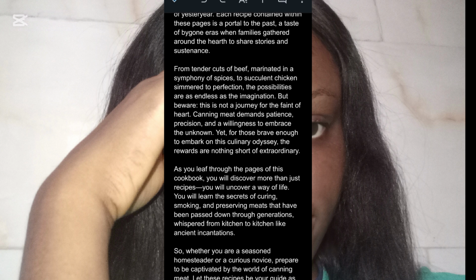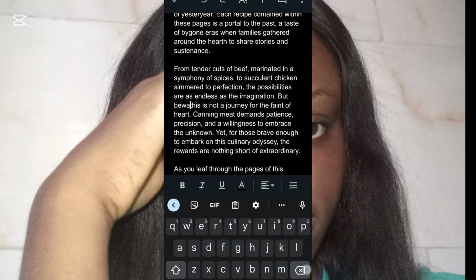So at this point, I am going to change one or two words. Once you change it, the work automatically becomes yours. So that's what I'm doing. At this point, I can actually change it to "please note." I can add another word here. This is not a journey for the faint-hearted. So I can say, for the faint of heart. Okay, I can write, this is not a journey for the... I can delete some things, then I'll add mine. This is not a journey for the faint-hearted.